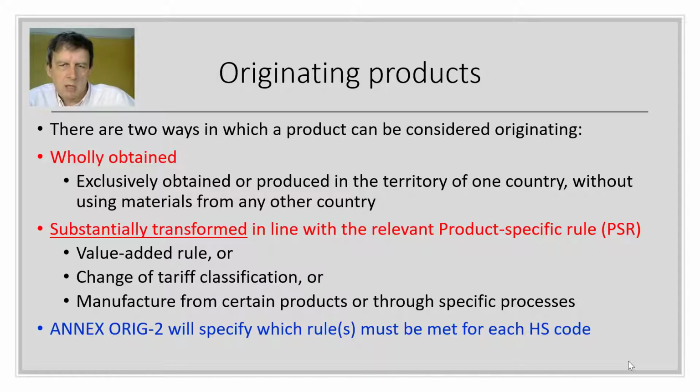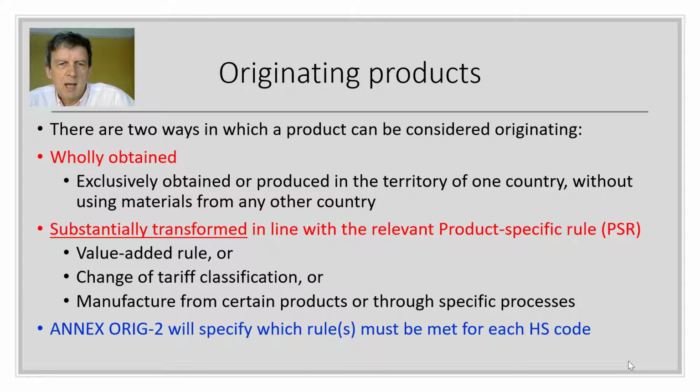Each product will have its own harmonisation code, the HS code, and the HMRC website takes you through how you get an HS code. Every single product throughout Europe has an HS code, and you need to get that. Then you go to Annex ORIG-2 of the Trade and Cooperation Agreement. That's what we use now to establish origin when moving goods into the EU and vice versa.